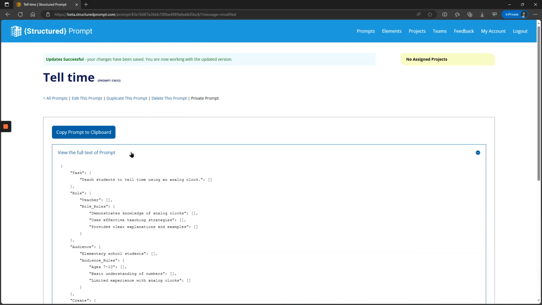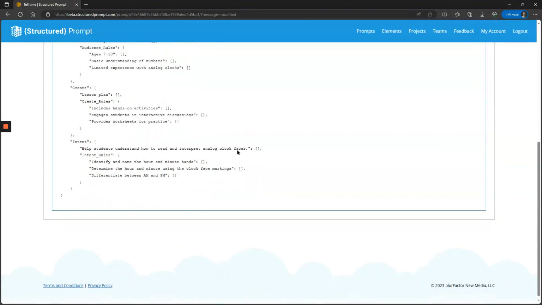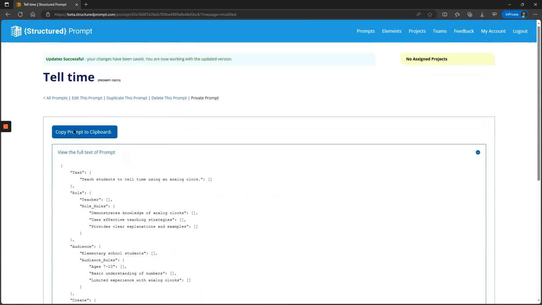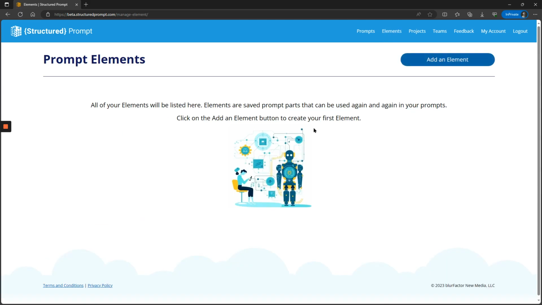If I look at the view full text of the prompt, this has converted it to JSON for me. And I can copy that prompt to the clipboard and go out to ChatGPT, and use it straight from there if I want to.